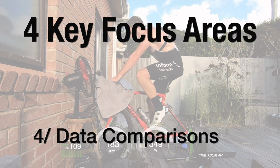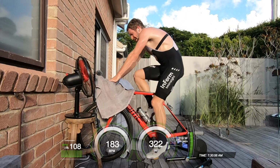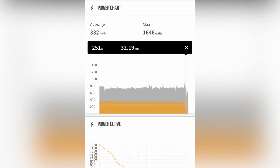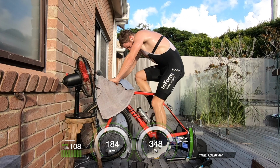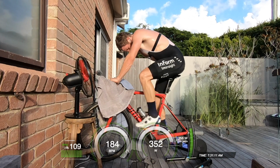So the fourth and final point here is comparing data. Now, in addition to the trainer dropping out after a huge spike in power, which makes no sense, the connectivity of the trainer did appear to come back according to this graph, but I don't recall that. As you'll see at the end of this test, my cadence goes to around 130 to try and maintain power to finish the test off.